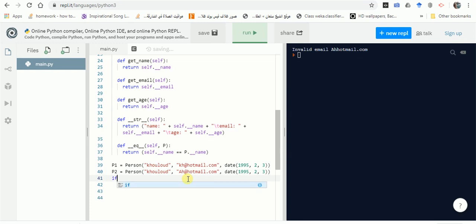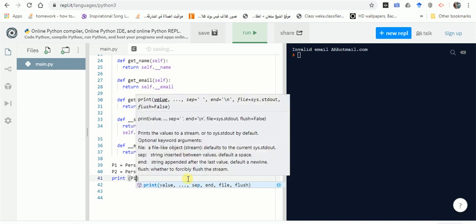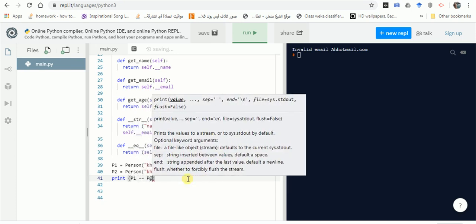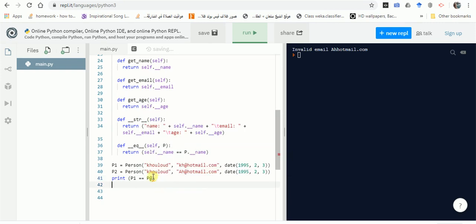Let's try to compare. Just simply print P1 equals to P2. Are they equal? Yes, they are, because they have the same name. So even if I change the email, and let's change this too, even if we change the birthday and the email, it's supposed to return true.